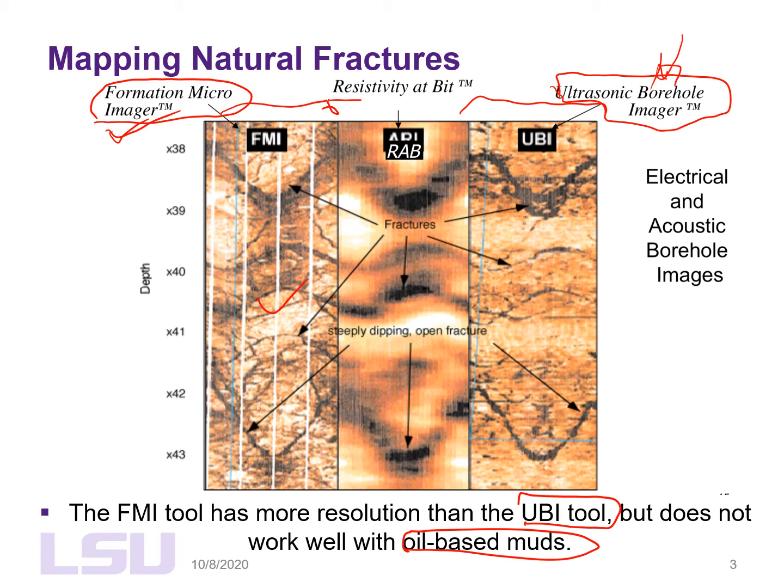And you can also try to come up with an image of the wellbore using resistivity at the bit while drilling, but the resolution is very low, as you can see right here. So most of the time, if you're going to have water-based muds, you're going to see FMI being used. And in the Volve project, I also shared these image logs for a couple of the wells, so you can actually see what they look like for a real well.